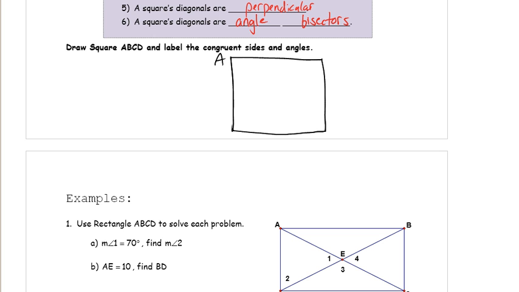So we have A, B, C, D, diagonal, diagonal. Mark everything we know. So we know this. All sides are congruent. We know we have right angles. We know we have sides that are parallel. We know we have right angles there, perpendicular. We know that all these segments are congruent because they bisect each other. What else do we know? I guess there might be everything I can mark.